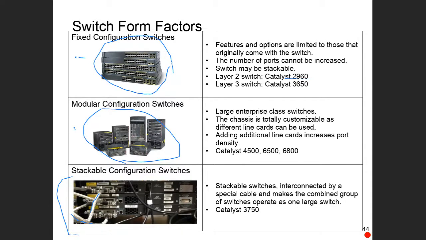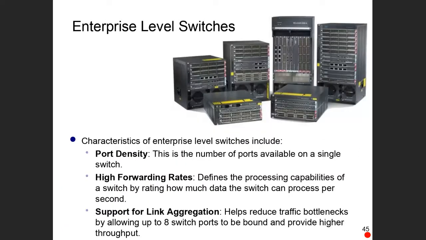So that's commonly used at the access layer to connect to employee PCs. You would never want to use this in a server center. It doesn't have the performance for it. Enterprise switches, these big switches that cost $1 million, can have 4,000 ports, and they have very high performance. Instead of connecting the switches together with Ethernet cables, we have a very fast backplane, a processing plane in the back of the box. So port density can be very high, with very high forwarding rates. They can forward data from one port to another port on the same switch at much higher rates than standard Ethernet.